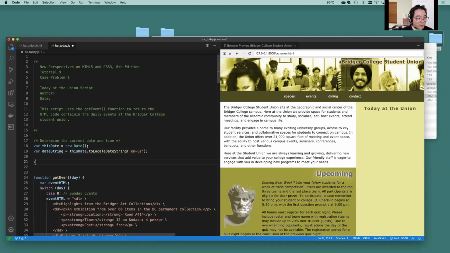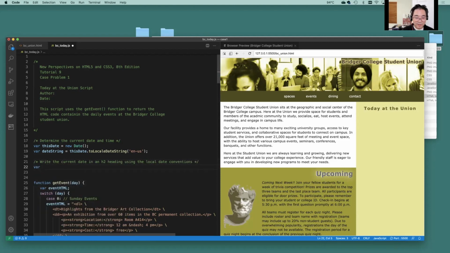The next part: declare the dateHTML variable containing the following text string. It's going to be your H2 headers, beginning with an H2 tag, where date is the value of dateString. That is, write the current date in an H2 heading using the local date conventions.